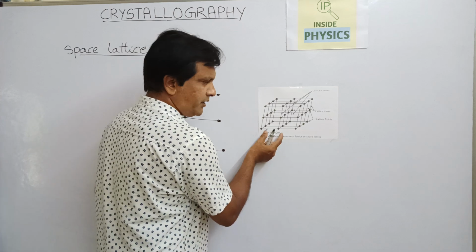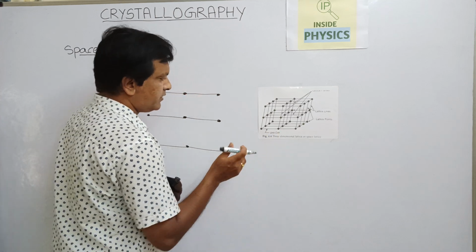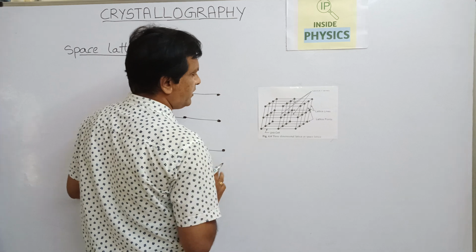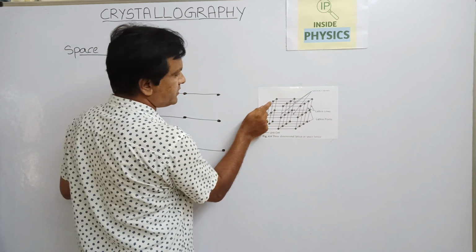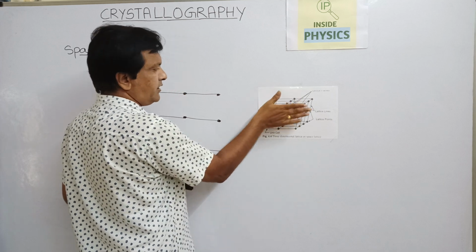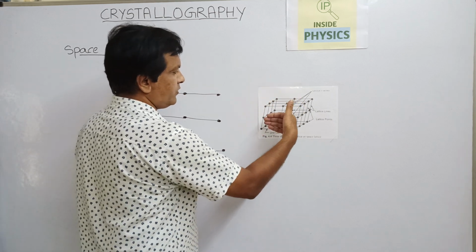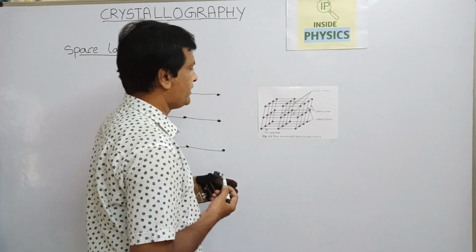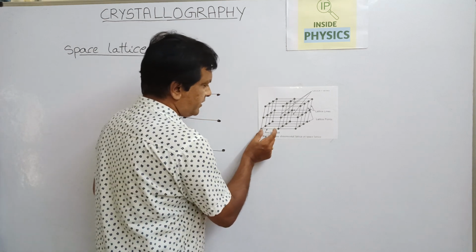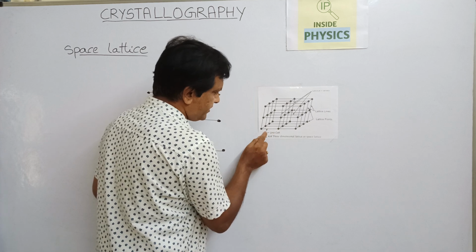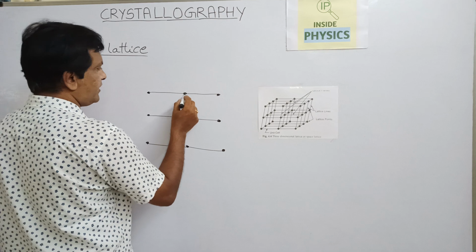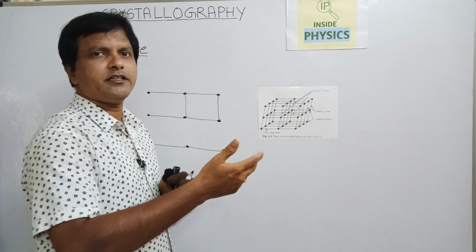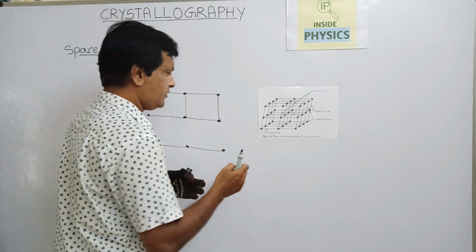Observe this, you can zoom in if you want a closer look. This is one plane and this is the second plane. These are called lattice planes. You can see four planes, 1, 2, 3, 4, arranged in a three-dimensional view, one behind the other. These black spots are called lattice points. This is a unit cell. A unit cell is a small arrangement which we can repeat to build the crystal structure.